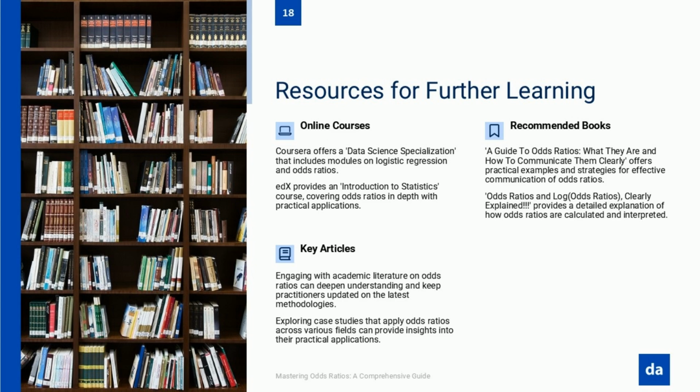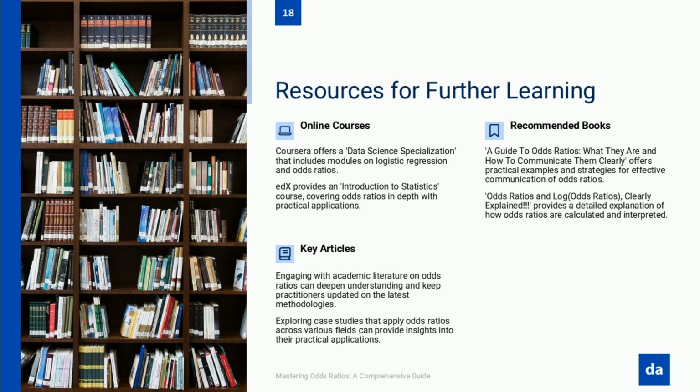The YouTube video "Mastering Odds Ratios in Logistic Regression: A Step-by-Step Guide" offers a comprehensive breakdown of odds and odds ratios, presenting these concepts in a clear and structured manner. For those looking to deepen their understanding of statistical relationships, "Odds Ratios and Log Odds Ratios, Clearly Explained" provides a detailed explanation of how odds ratios are calculated and interpreted. If you're particularly interested in effectively communicating odds ratios, especially in medical and health research contexts, "A Guide to Odds Ratios: What They Are and How to Communicate Them Clearly" offers practical examples and strategies.